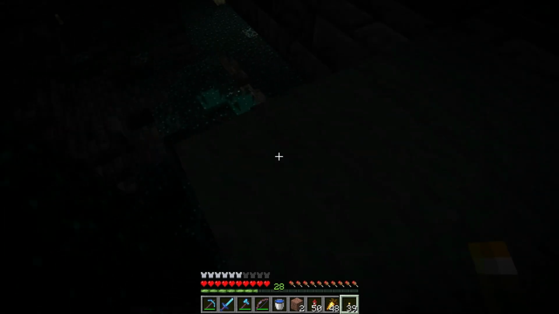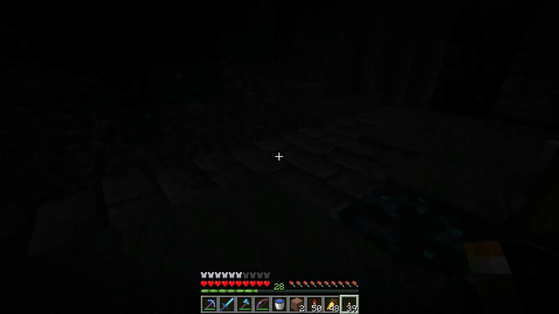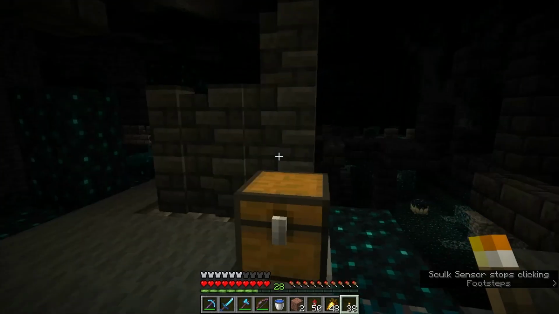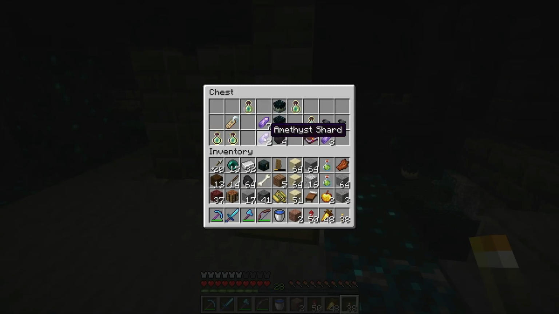But I was just flying over this desert here, which has a couple of villages and a nice desert temple. So, of course, we have to stop and loot it. Let's see what's inside. All right, so I don't think I have my archaeology brush with me, so we're not going to be doing any suspicious sand stuff, but we can go down and loot the chest. There might be something good inside. Let's find out.